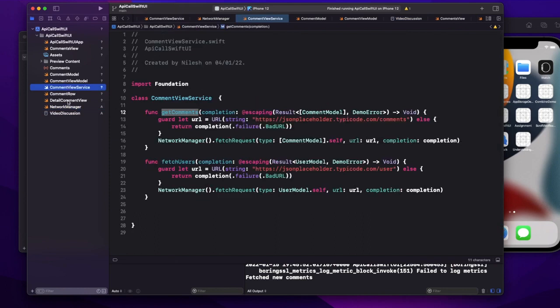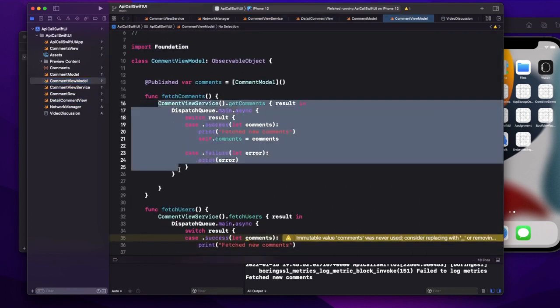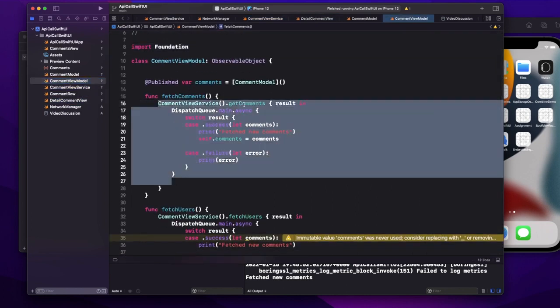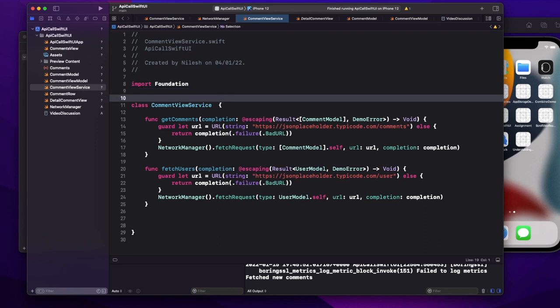Let's say that in the current example here, I'm always fetching from my comment view service, thinking that I always have a proper internet connection. But let's say that I have a database, and if there is no active internet connection, then I have to fetch the same thing from my database. Okay, now how will we do this? The first thing we have to do is implement the protocol oriented concept here. So I'm going to define a protocol.